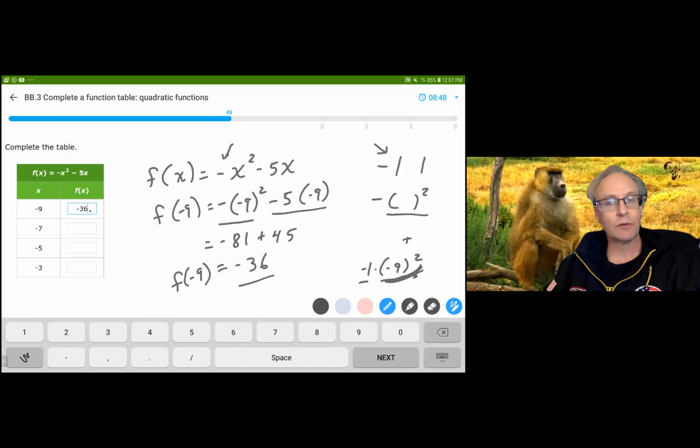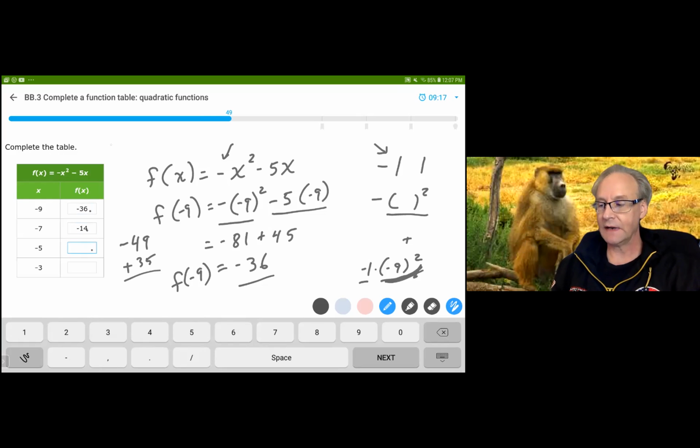Now, some people are going to want to use their calculator for this. You're going to want to use your Desmos or something. I don't recommend it. I think that this is a good place to practice. I'm going to take negative 7 squared is 49 with a negative in front of it. And then I'm going to take the negative 7 times a negative 5 and get 35. And when you add those together, hopefully you can get it. It's negative 14.